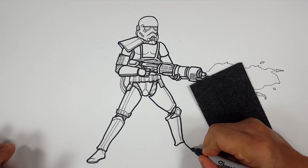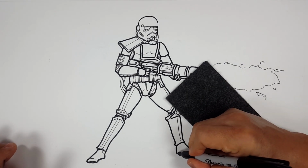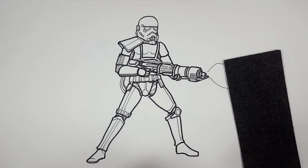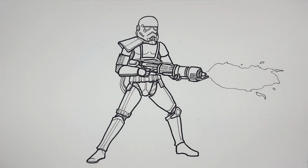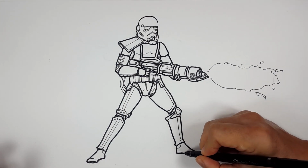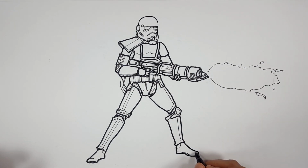Just gonna come down here. There's that part. There's the back. Connect it. Let me add just a little bit of detail here. That. There's the front, and there you go. I say we take care of the rest with color. So that is the Incinerator Trooper from the Mandalorian.